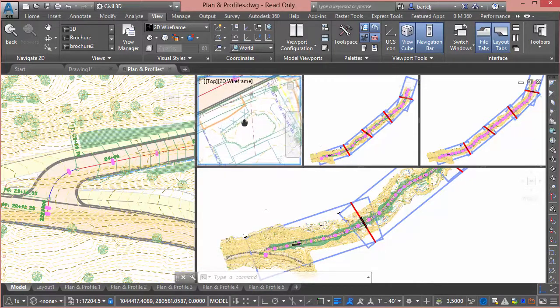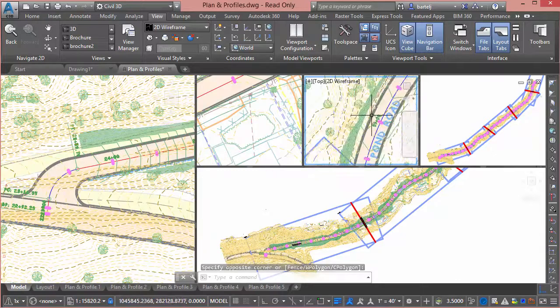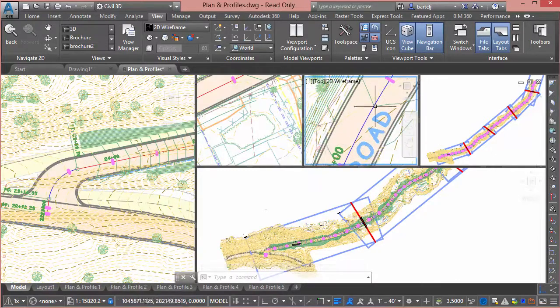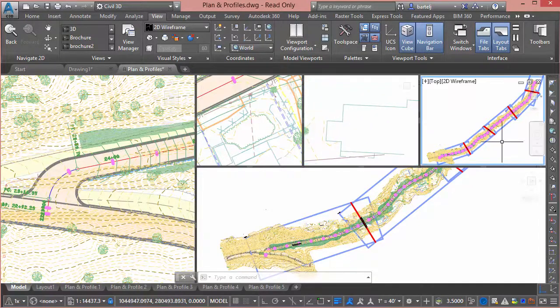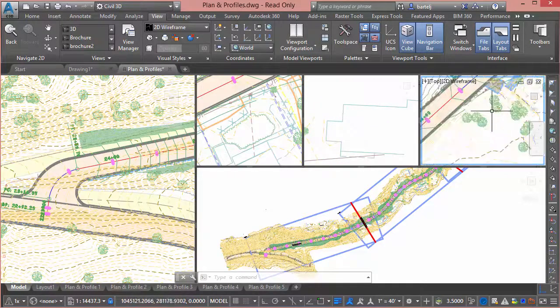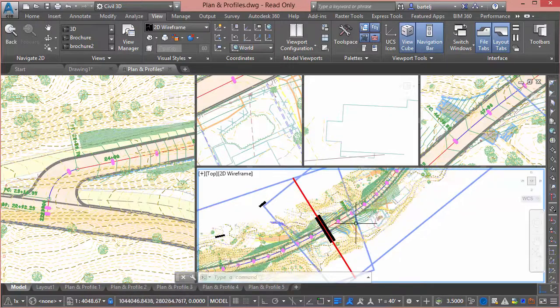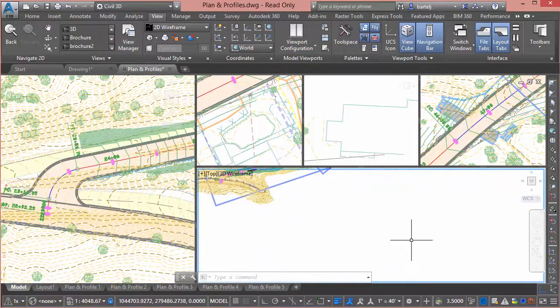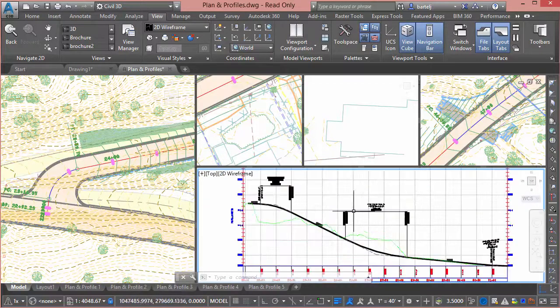Then I can click in these views to look at critical areas within my model. So maybe there's something about this grove of trees. We'll pan in this window and take a look at maybe a culvert or the fence line. Actually, there's a building down here at the end. We'll back up and look at that. Maybe in this window we'll zoom up and look at a culvert crossing or something else. It's kind of irrelevant exactly what we're looking at. The idea is just that we can break the screen up. In fact, if I back up, I believe there are even some profiles available in this view as well.